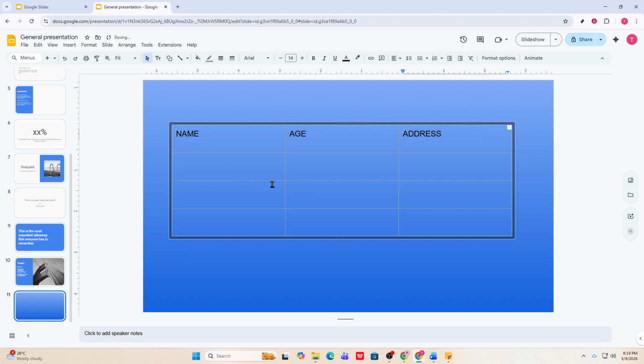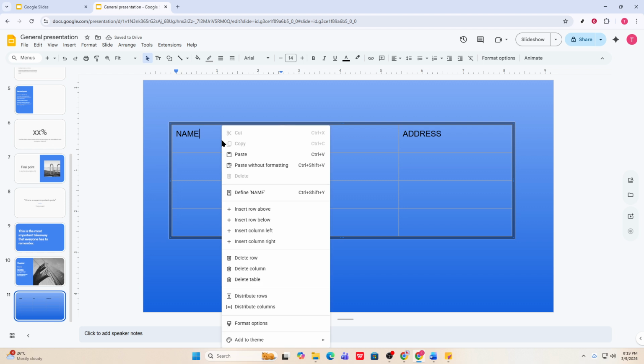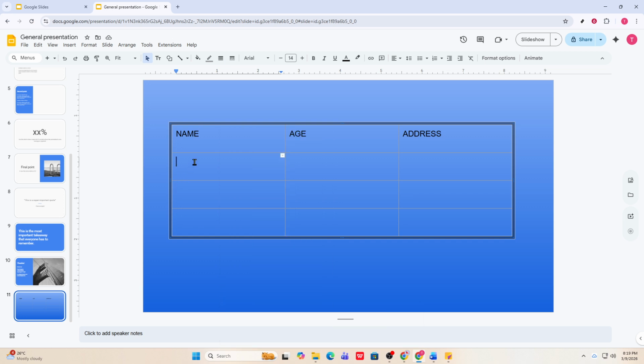To give your table a polished look, customize the colors. Select the entire table or just specific cells, then click the Fill Color icon to change the background. For outlines, use border color and adjust border weight to make lines thicker or thinner. Consistent border weights and subtle fills help guide the eye and make data easier to scan.